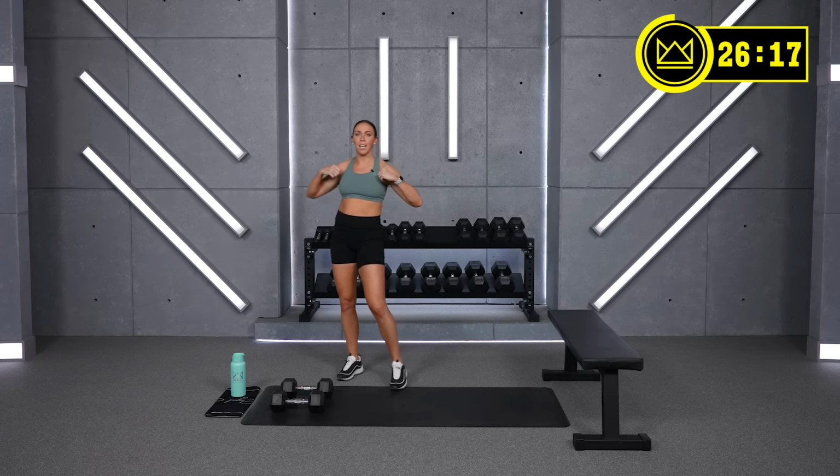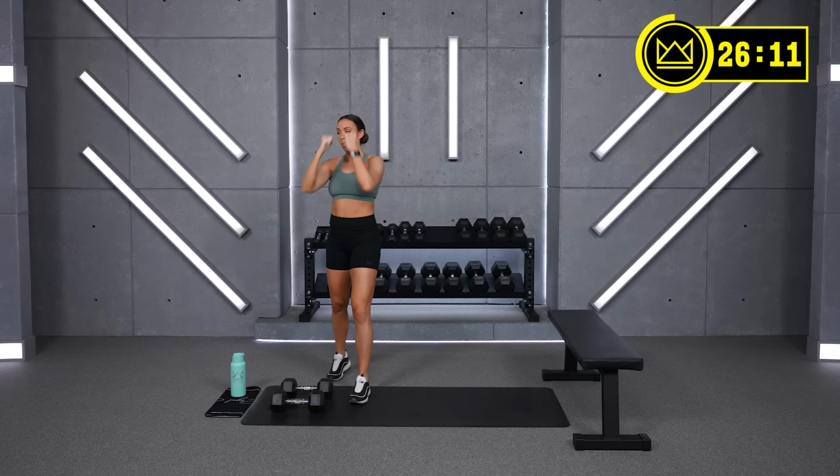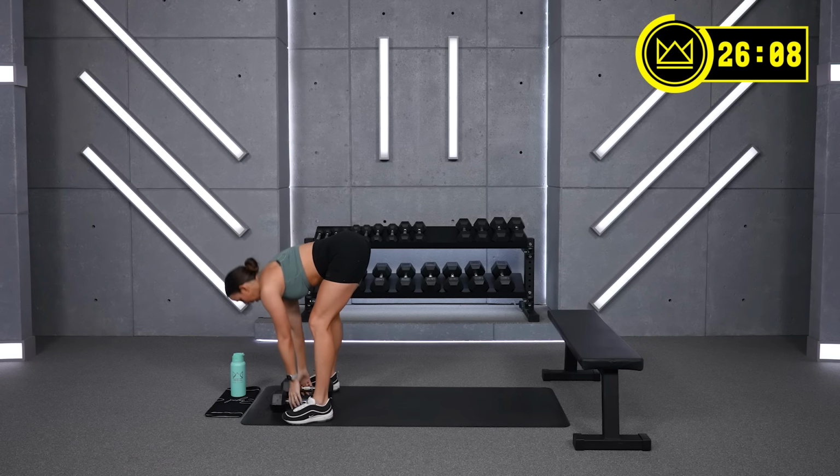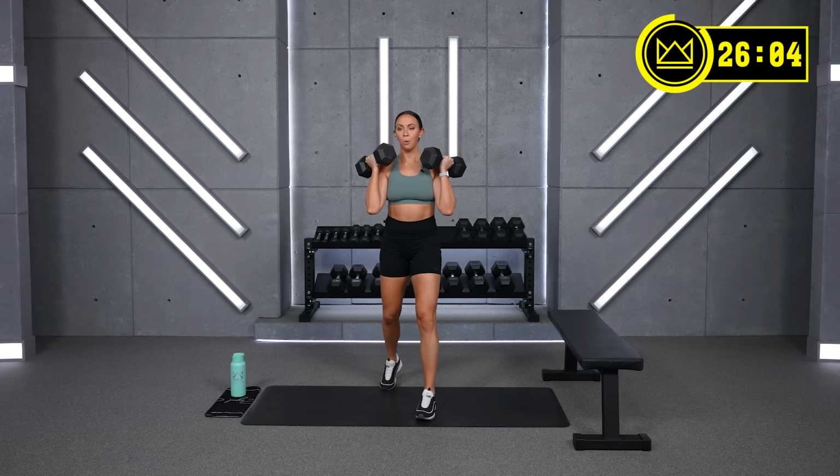Arnold press is next. Dumbbells are here, you're coming out, up, down, middle. Okay, same weights here, or your heavier end. Let's go, 5 seconds. Three, two, and we're off.